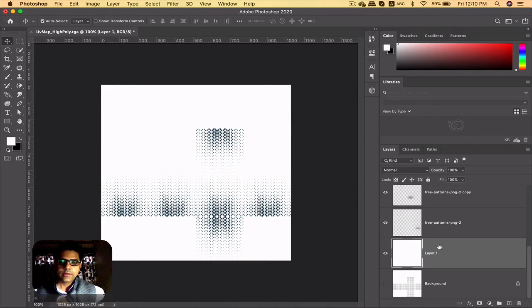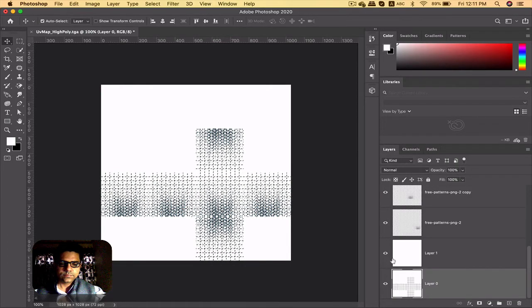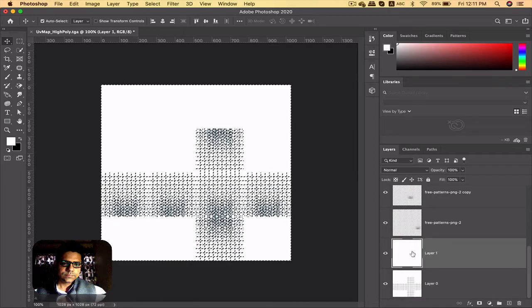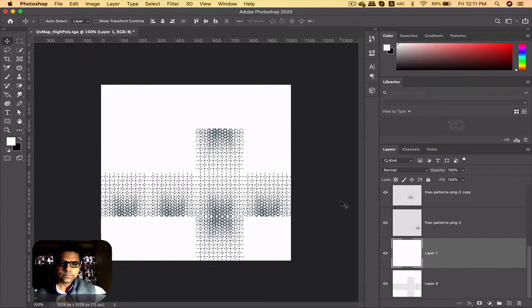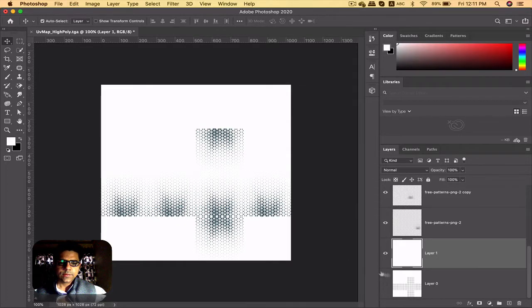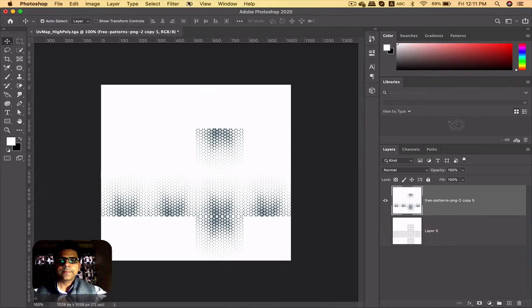To get rid of this, switch this layer off, and then let's select all of them and merge by using Control E.